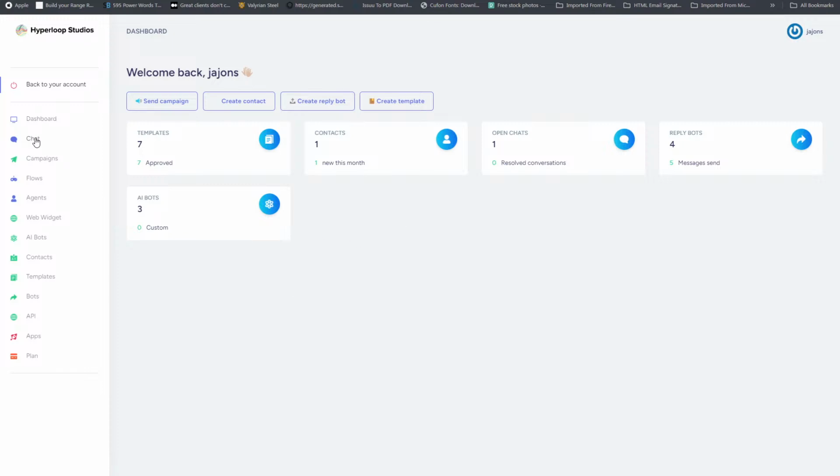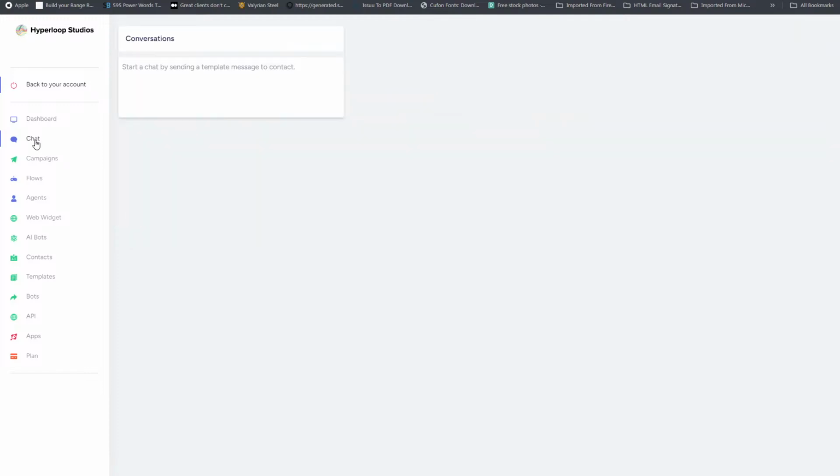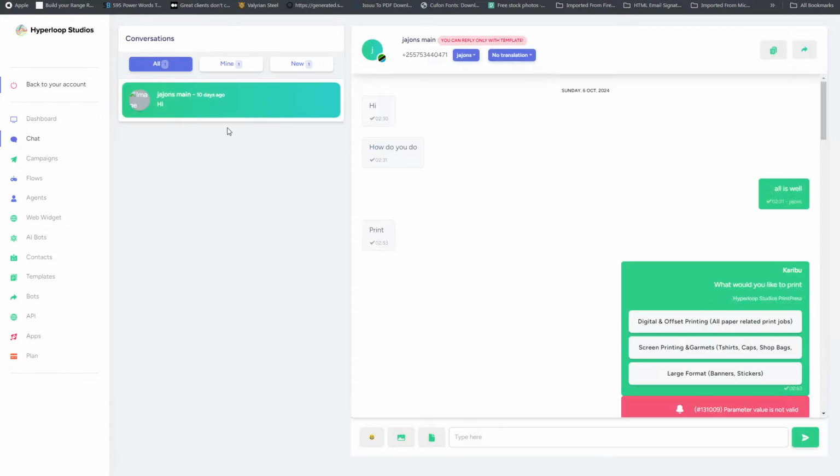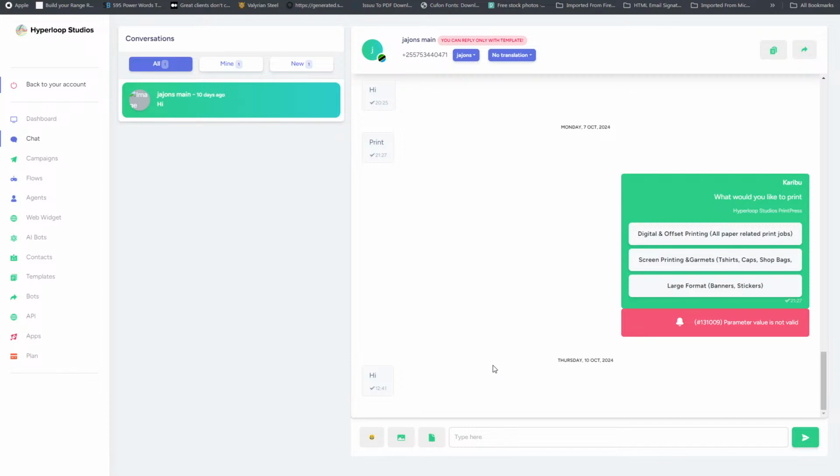The first component that I want to go through is chat. Here I have a demo chat in place, and it's real-time messaging. Just like the way you can send pictures, messages, PDFs, or whatever file you want in WhatsApp, you can do the same. So this gives you that interface of doing everything that you can do in WhatsApp, but specifically in an elevated form.